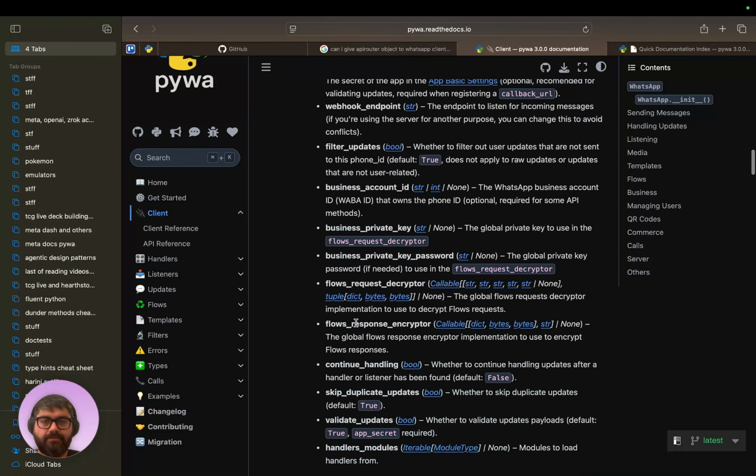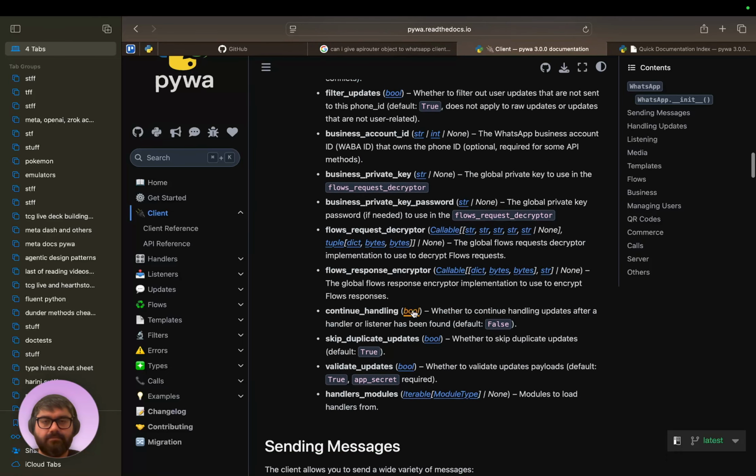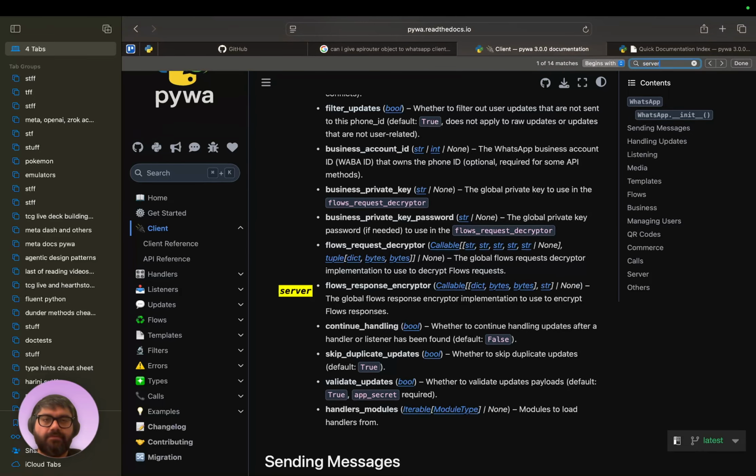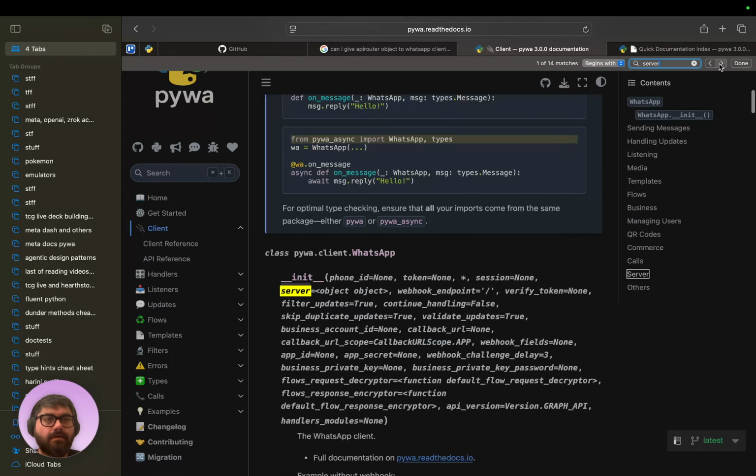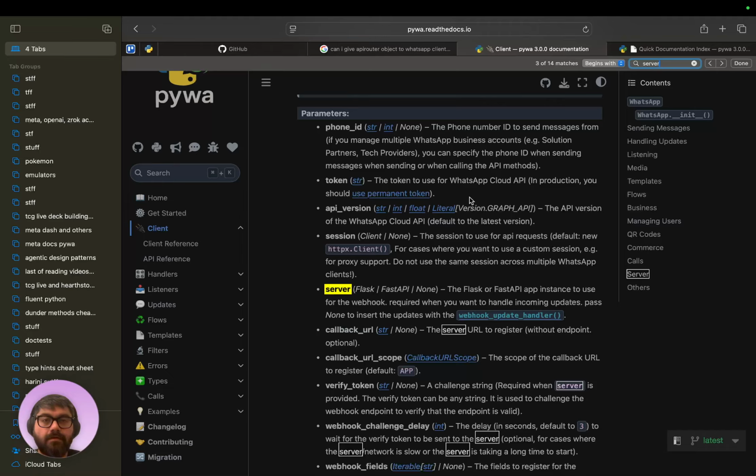Where is server? Command F, server. FastAPI, none: the Flask or FastAPI app instance to use for the webhook, required when you want to handle incoming updates. Pass none to register the updates with the webhook update handler.